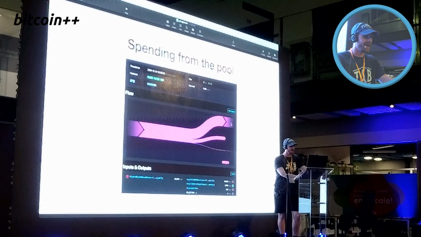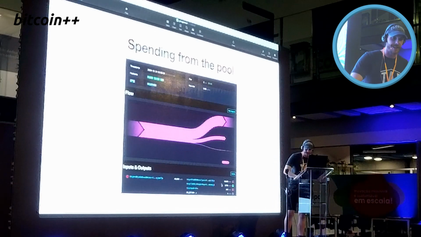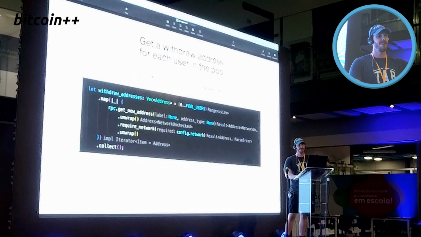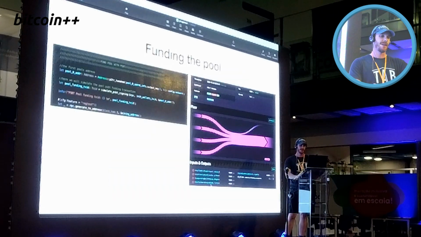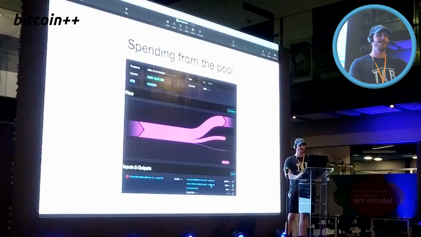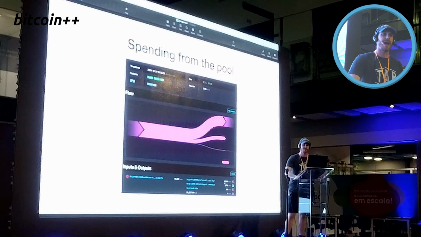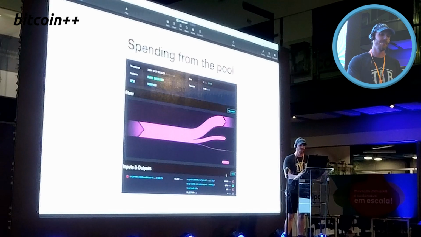So this is the first user exit. As you can see, they're sending 10,000 sats minus the fee to themselves. This is the withdrawal address. And then they're depositing the rest of the balance back into a pool.